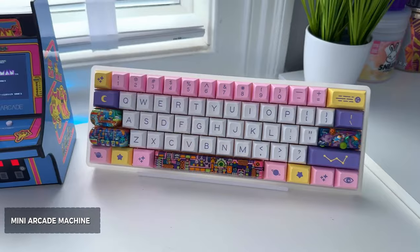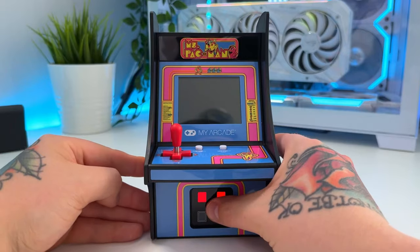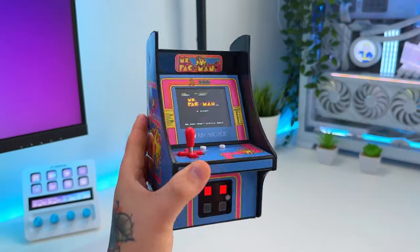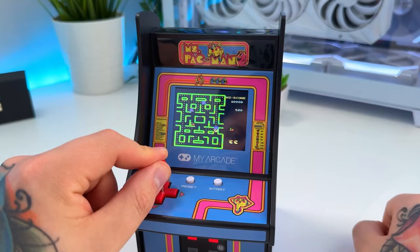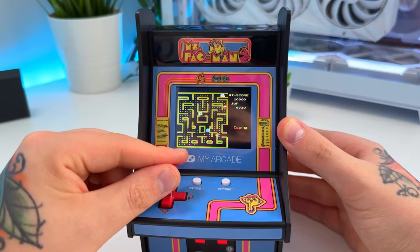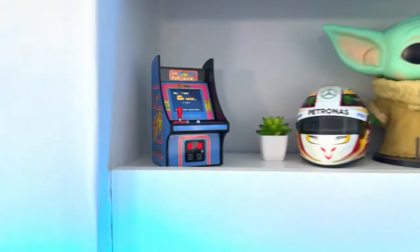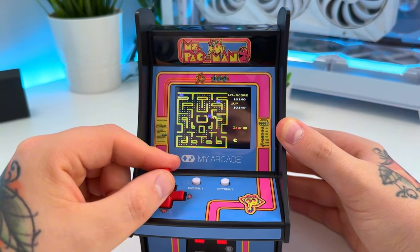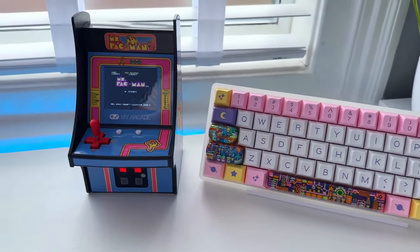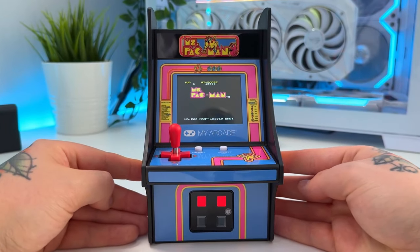This next gadget will be ideal for a fan of arcade gaming. This is a totally functional, small retro arcade machine — this one is Ms. Pac-Man, and aside from wonderfully complementing the nostalgic retro aesthetic, it is also a completely playable Ms. Pac-Man, complete with a charming tiny joystick control. This one is significantly less expensive than purchasing a whole arcade system. If Ms. Pac-Man isn't your thing, there are a variety of other classic game machines available to satisfy your craving for retro gaming, and it's a cool way of incorporating that into your setup without needing space for a large machine.